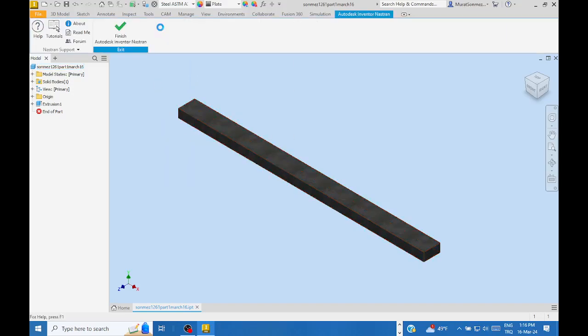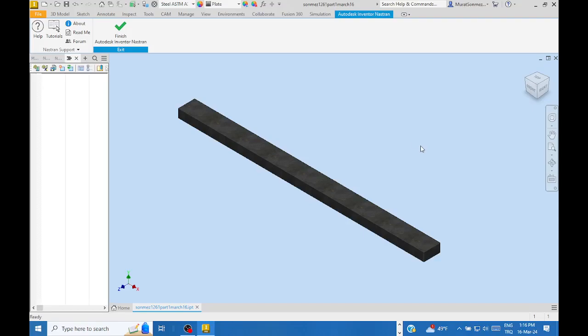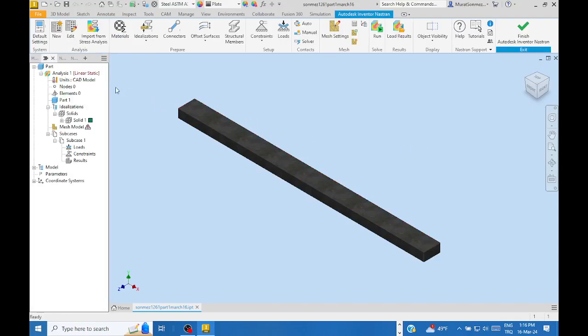Okay, click on this. Similar appearance in the screen. Along the ribbon, we have boundary condition tools, mesh setting tools, etc. Okay, click on it, and at the browser you see automatically we found such ones listed: loads, constraints, but at present these are empty. There is nothing within them.